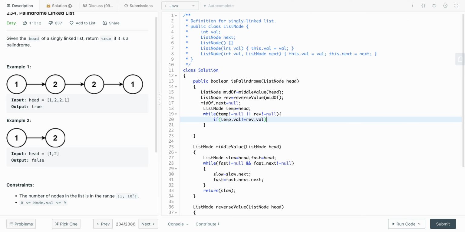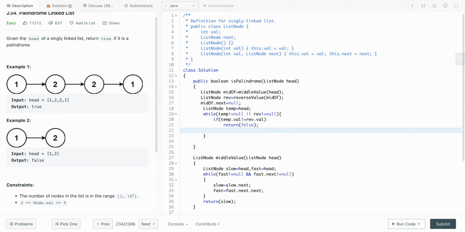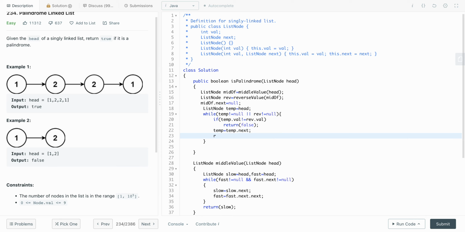If it's not equal, then it will return false. And if it's equal, we have to move one forward: temp is equal to temp dot next, and reverse is equal to reverse dot next. And if it's coming out of this successfully, then it's a palindrome and we will return true.